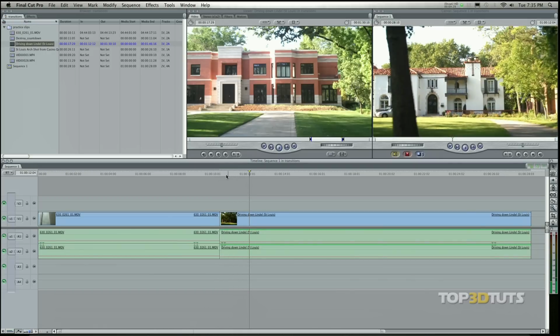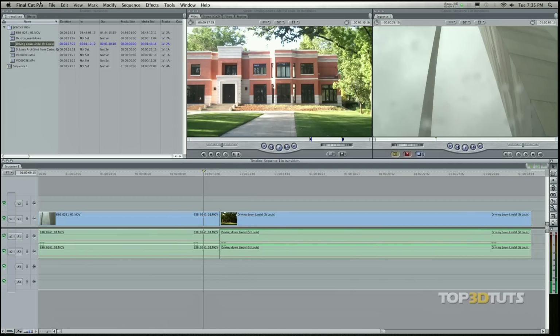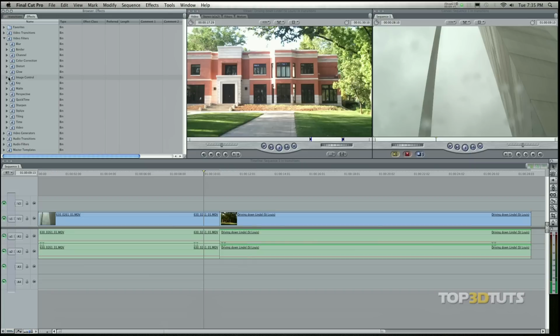Okay. Now what I want to do for this example is just use one of these video filters. Now there's a whole bunch of them. You can actually make some really neat stuff doing this, but for now I think I'm going to just go to brightness and contrast, and I'm going to blow this out. Now when you transition, adding white light like this kind of adds energy to the scene, as opposed to if you were to fade it out. Fading it out kind of slows things down, it changes direction of what you're doing a lot of times.